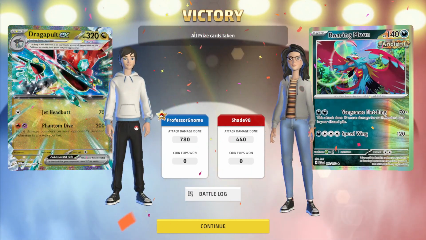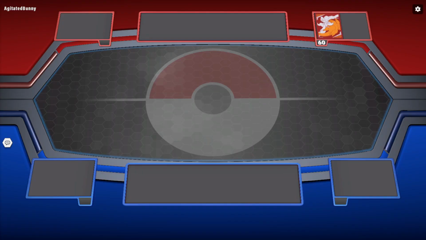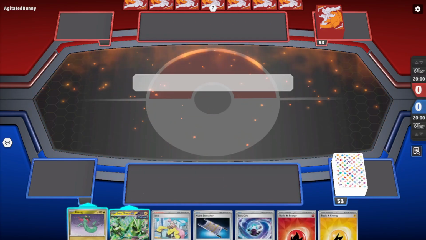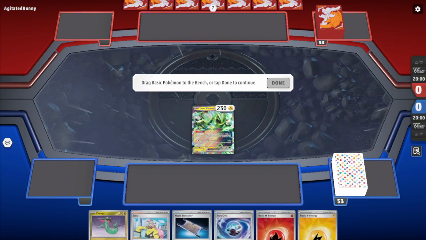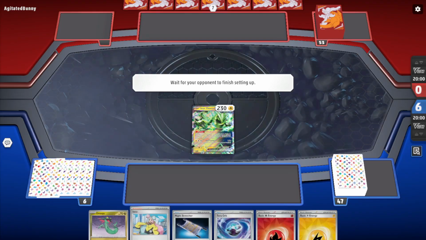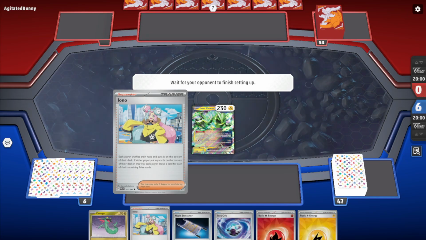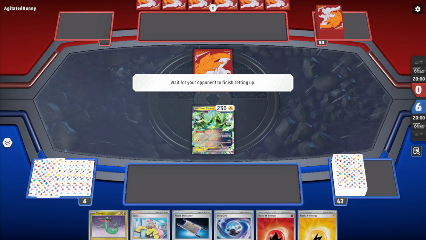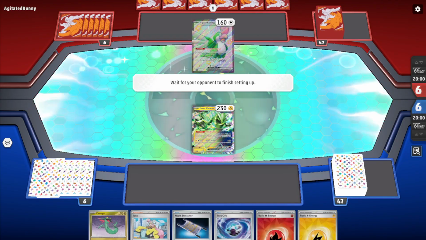Alright, we're into game number 3, and we're going to be going second. We open our Iron Thorns and a Dreepy. The Iron Thorns is nice to have. We'll probably end up just having to go Iono here, though, because the rest of our hand is not very good, unfortunately. But we'll see. After we drop the Iono, maybe we'll get into something a little bit better.